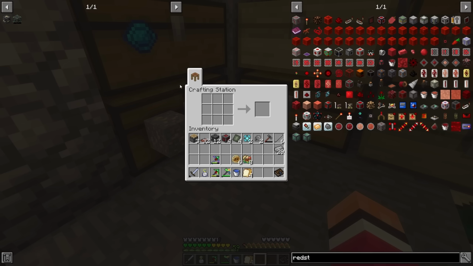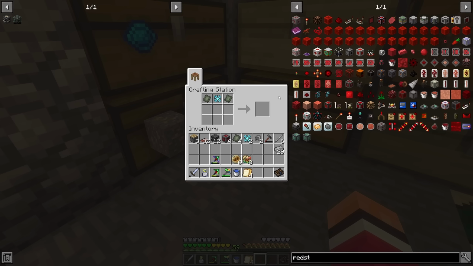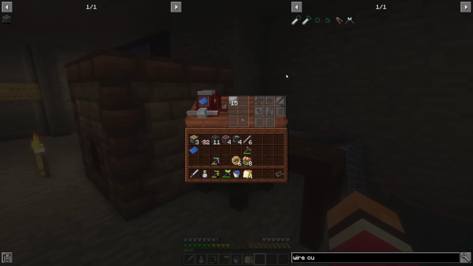We've crafted everything else that we need, like the scaffolding and the redstone engineering block, so all that we're missing now is the heavy engineering block, which we can make because of our reinforced alloys. I'm also going to preemptively make the plate mold, wire mold, and rod mold.